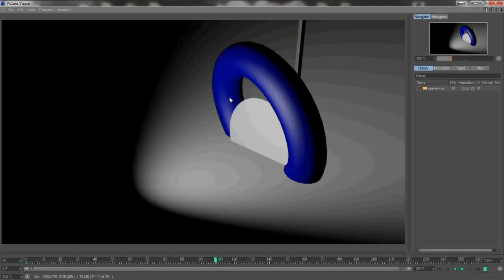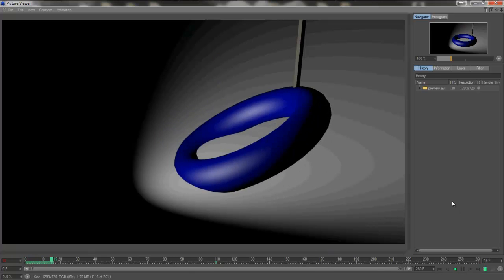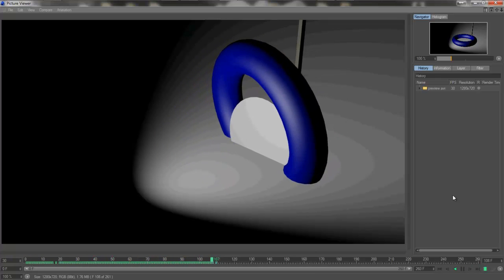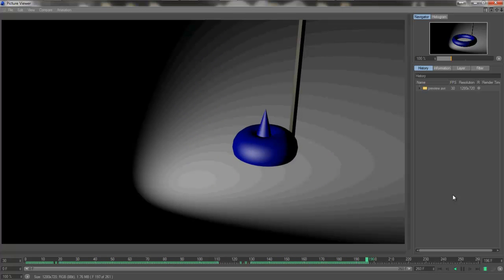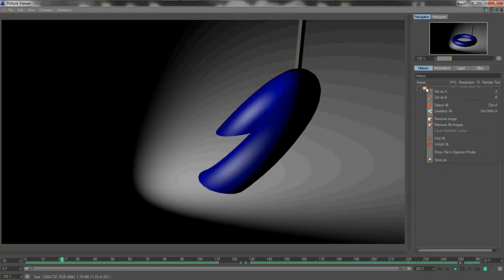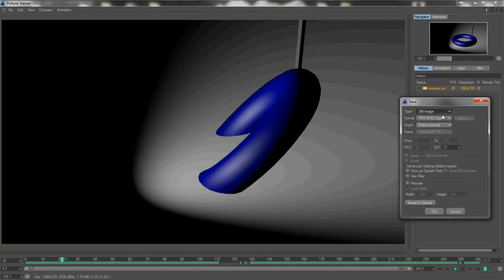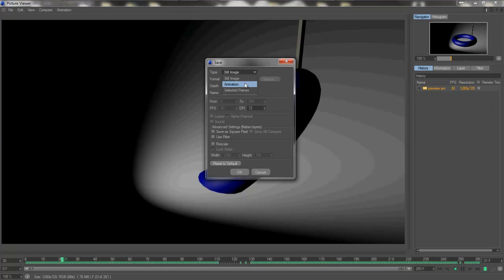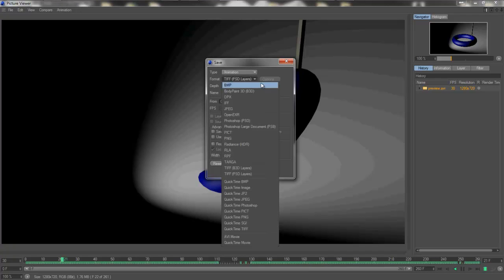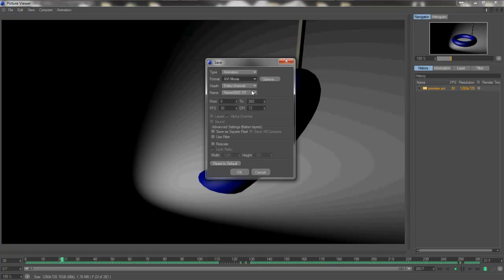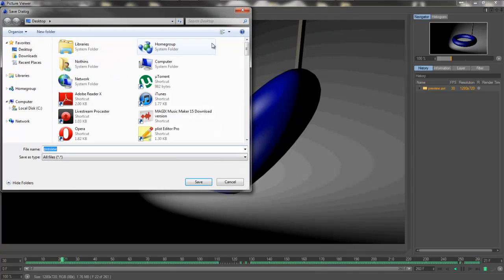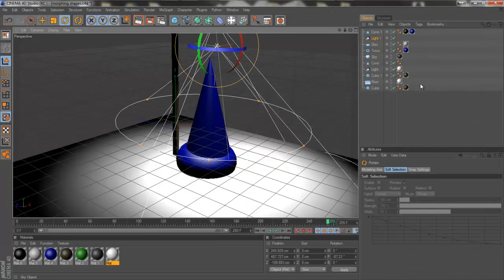But anyway, the movie's done rendering, so we're going to look at it, and you see the resolution is 1280 by 720. I'm going to go here to frame 0, and we're going to see how it ended up. It looks fine. So if I want to save it, I'd right click, save as, and if you're doing the movie, you're going to want animation, and then change this to AVI movie. Keep all this the same. All you want to do is change the type and the format, and then you can click OK, and it will save it to wherever you choose. And that's how you render something.